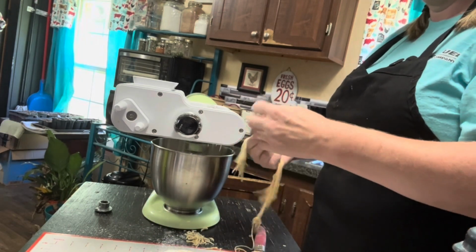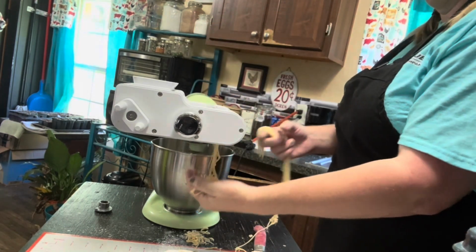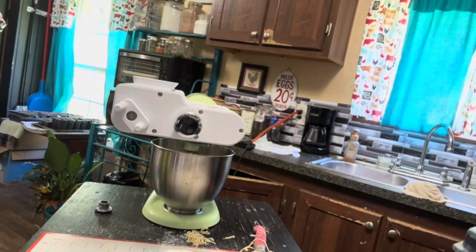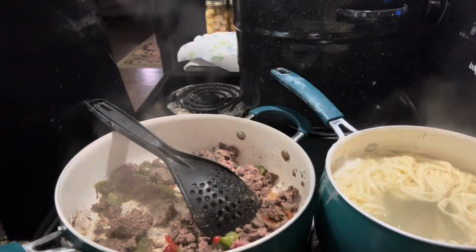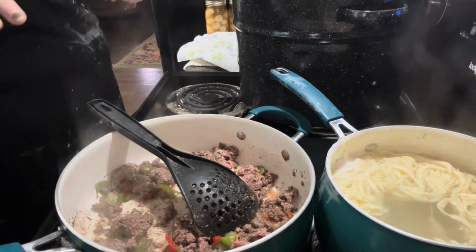Super, super simple. Well, let's lay this over here to dry. All right, friends, we're going to finish this sauce and get these noodles drained and all of it mixed together.